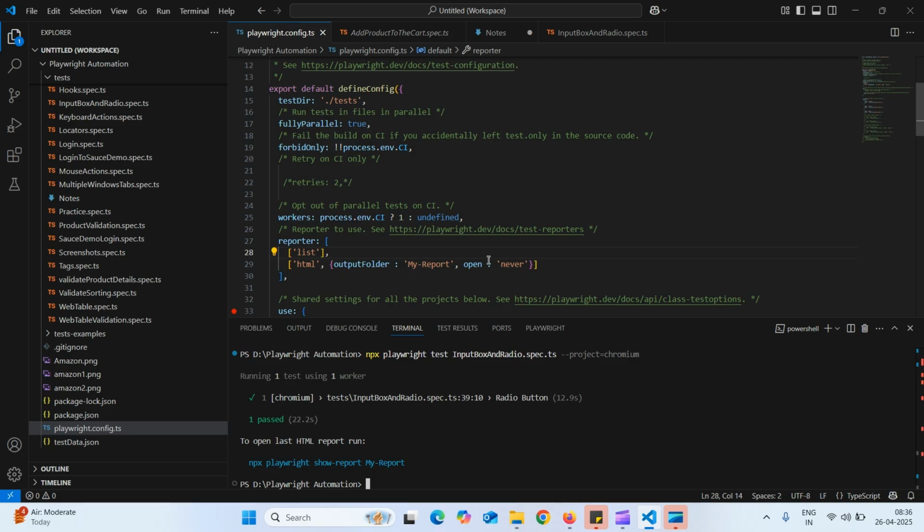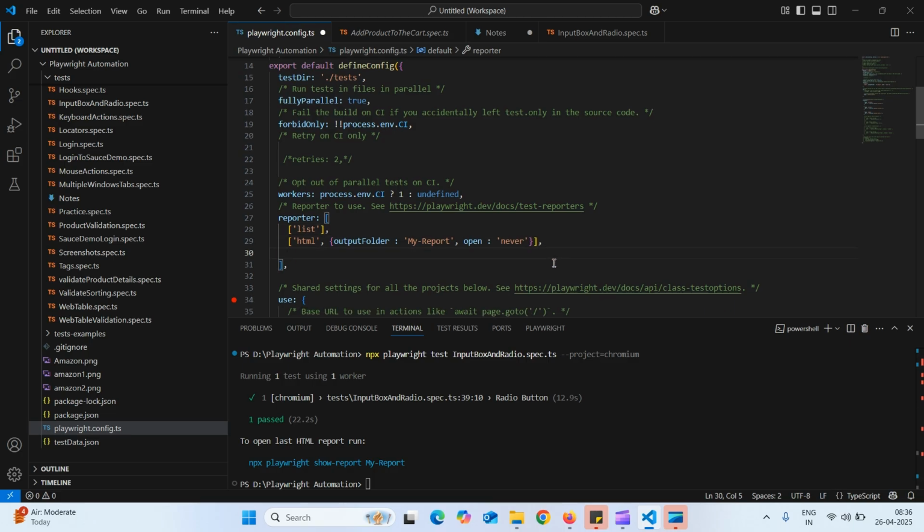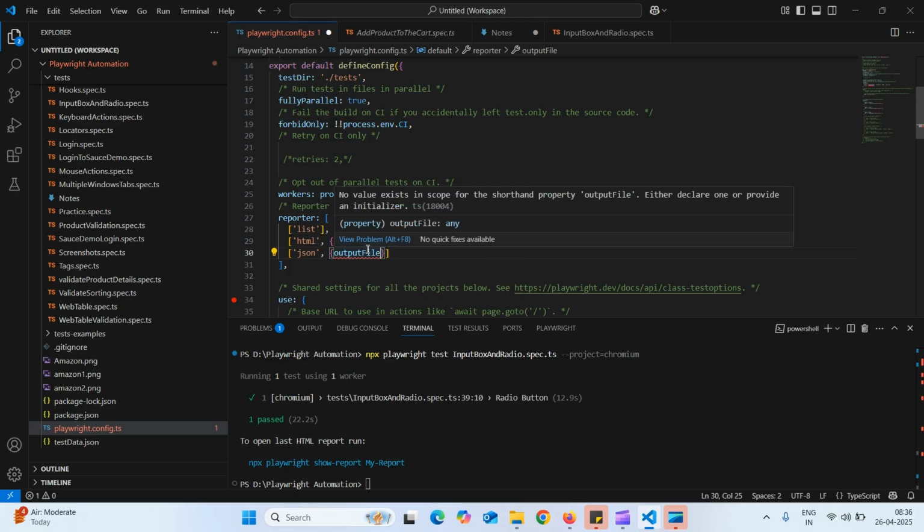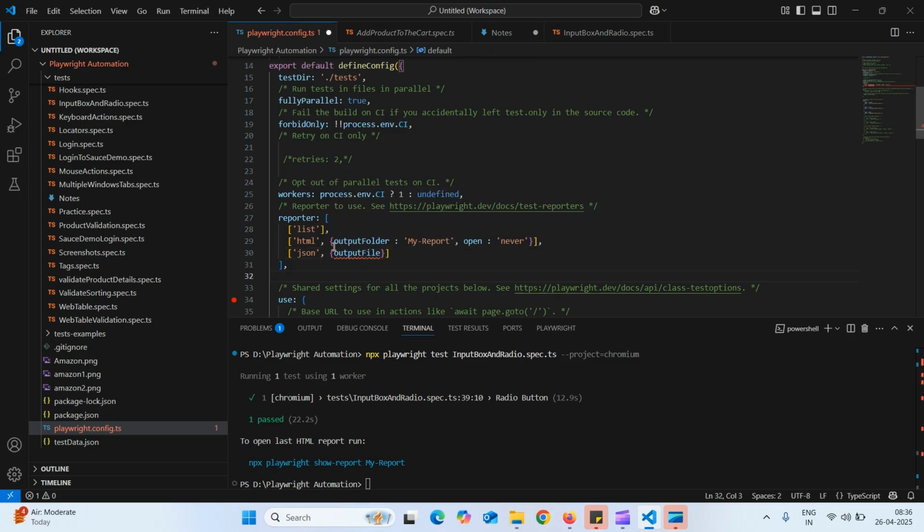Next I'll show you the JSON report. Put a square bracket and type JSON within single quotes. Then put a comma, and within curly braces, outputFile. JSON is a file, so say output file. For the HTML report we say output folder.